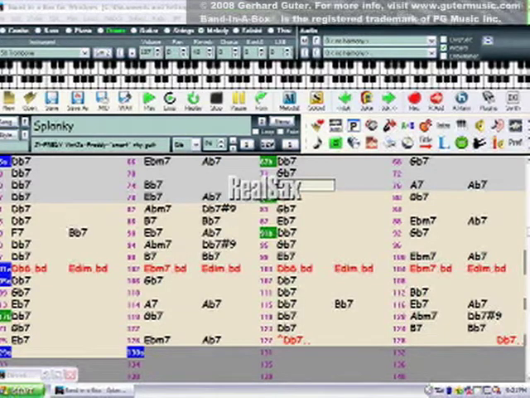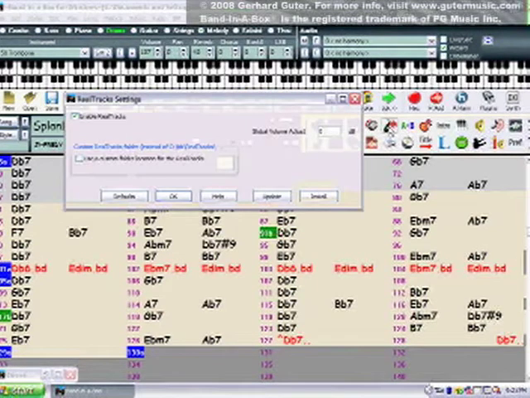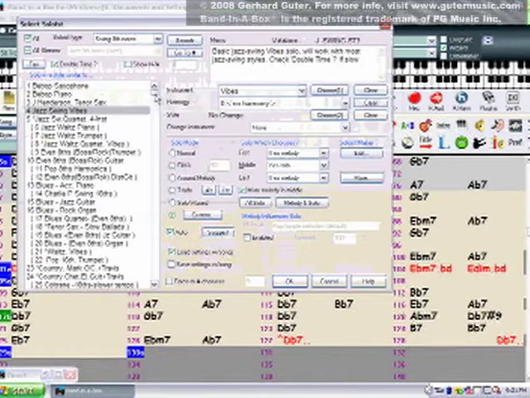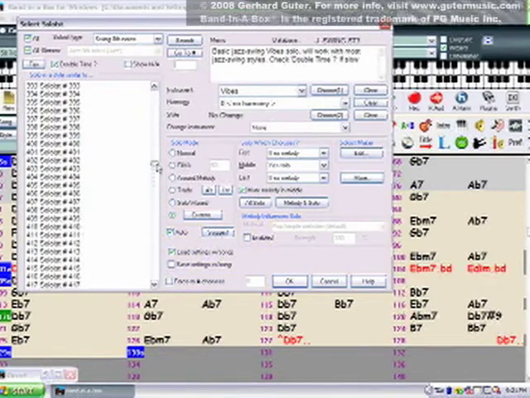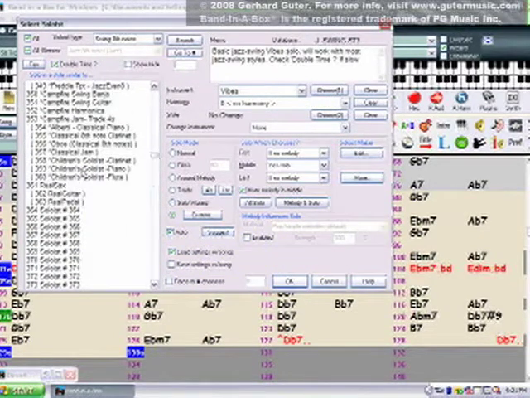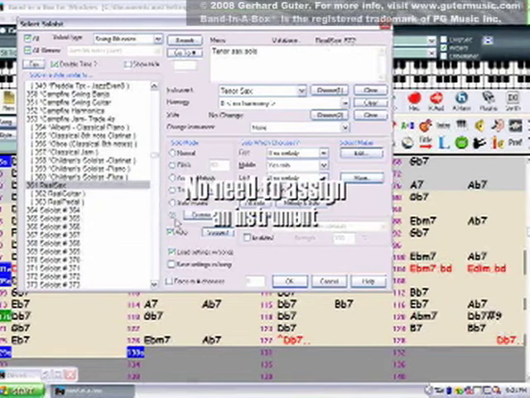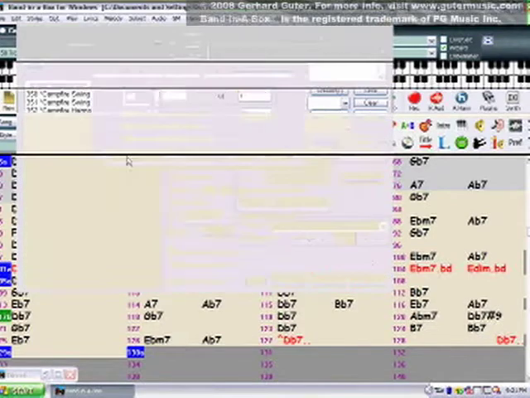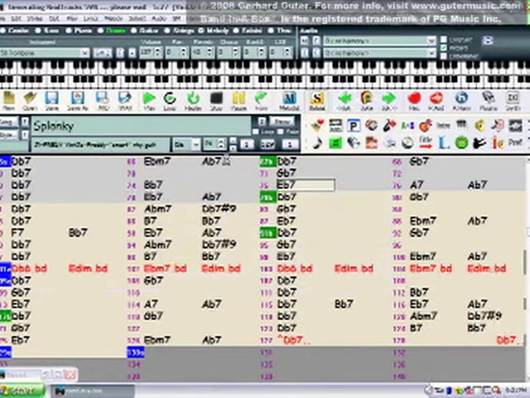What you're hearing right now is one of the coolest new features in Band in a Box. Band in a Box expands the virtual soloist category with RealTracks. Click the same soloist button that we demonstrated earlier. From the list that appears, select soloist number 361, RealTracks. Unlike MIDI soloists, RealTracks does not need a MIDI channel assignment. Simply select the solo region, and you're set to go.